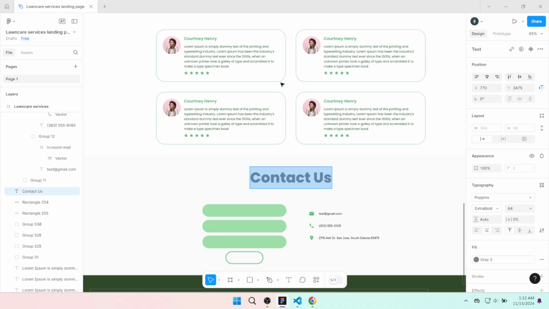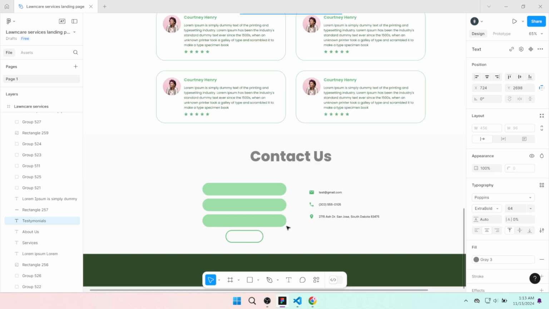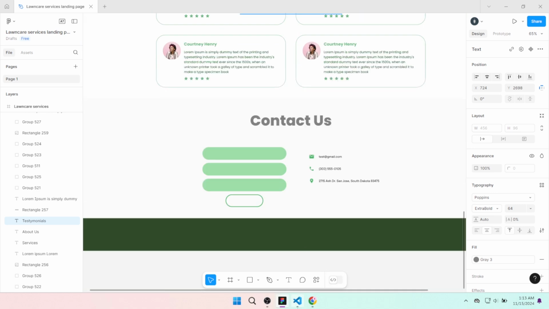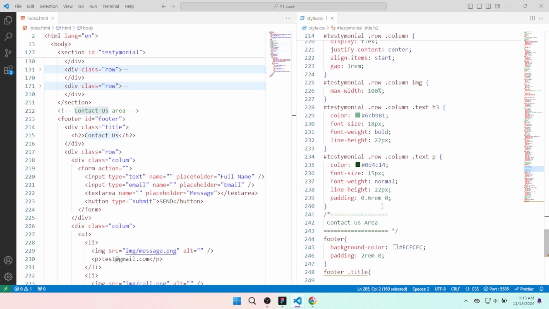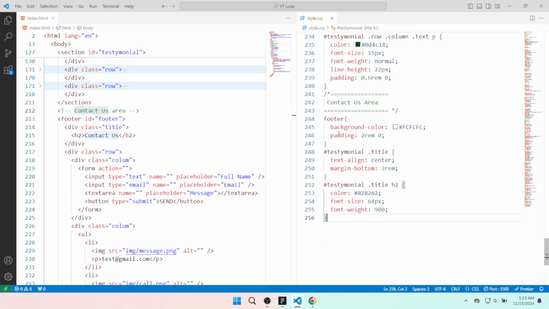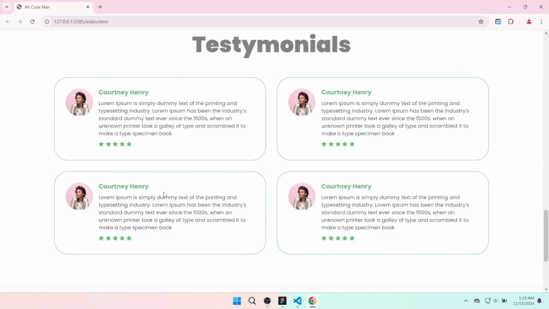Okay, and it's the same as the testimonial title, so that's why I'm just copying the title CSS and changing testimonial to footer here, and everything is the same. So that's it, and it's already showing properly as a title.